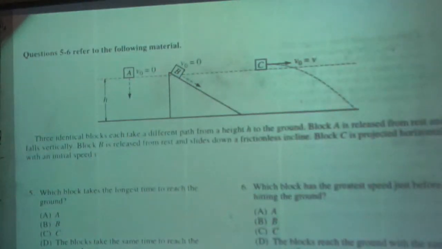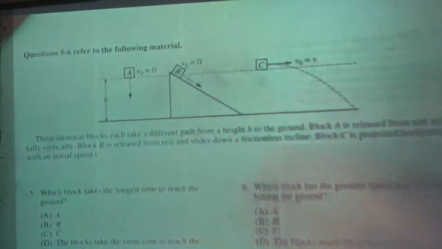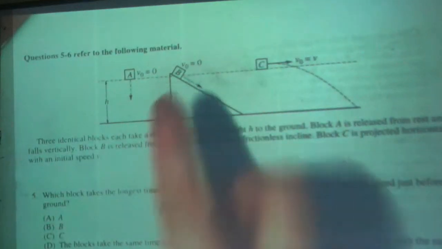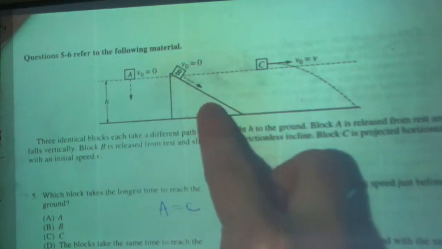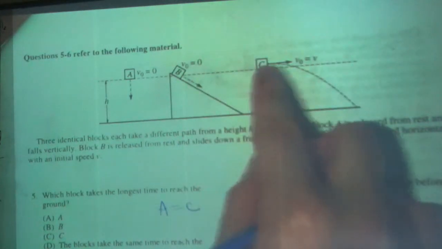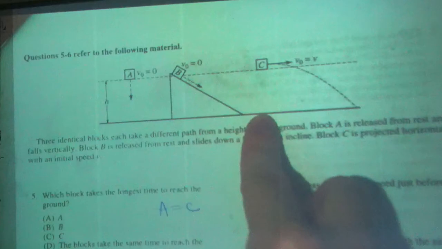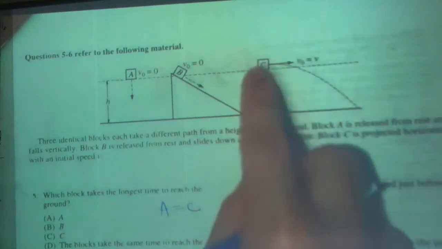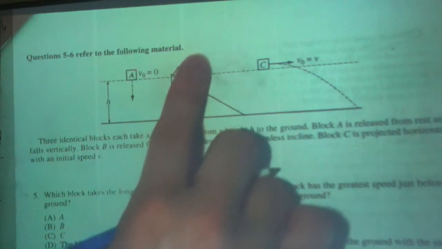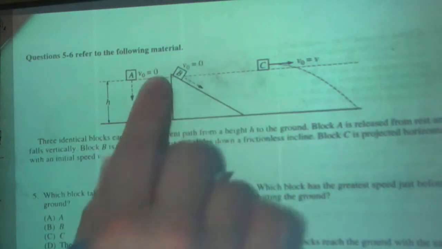Now if you're going really, really fast, you might be like, ooh, yeah, they all take the same amount of time. That's not true. A and C absolutely take the same amount of time. A velocity to the right does not affect the time it takes to fall down, but B is definitely not taking the same amount of time. Think about this in terms of extremes. Or you don't even have to think about it in terms of extremes, but this one is accelerating down at gravity, negative 9.8 or negative 10 right here. This does not have the acceleration of gravity because it has the normal force pushing up on it. Even if it's frictionless, it doesn't have full gravity.